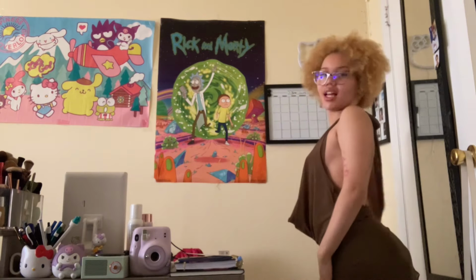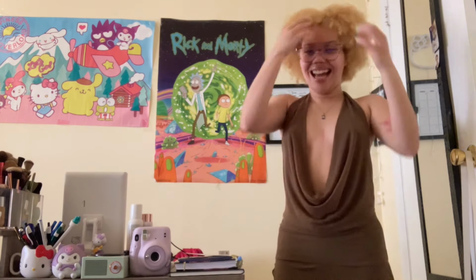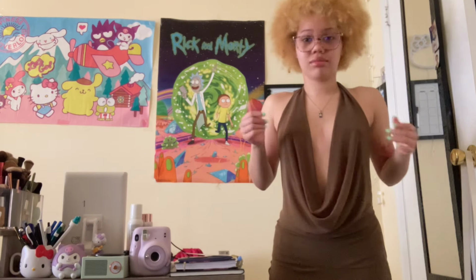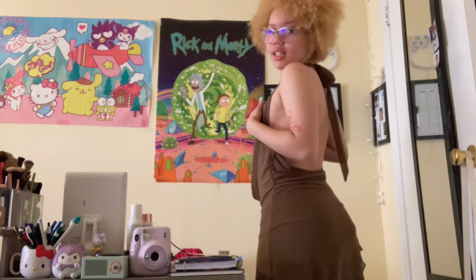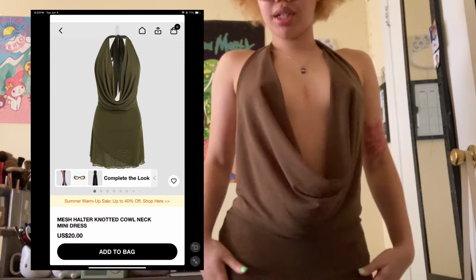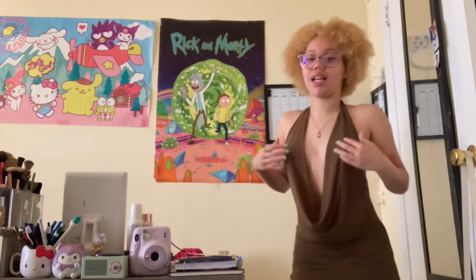Next shirt. The 2000s called, they're here to stay. Excuse me. I completely forgot that this was in the order. I thought it was coming with the other stuff, but hey, hello. This is what it looks like. Let me see if I could jump. Oh, there you go. This is what I'm talking about. This is how I want to dress all summer. I want to dress like this all summer. Like, who's telling me what? And I love how it's backless.